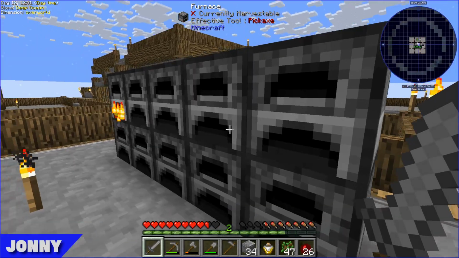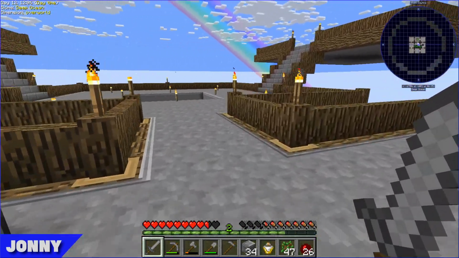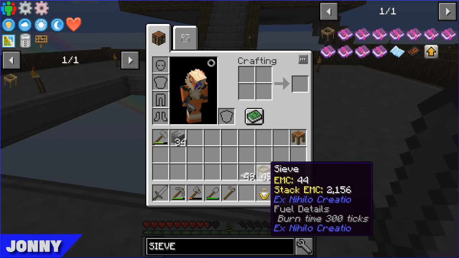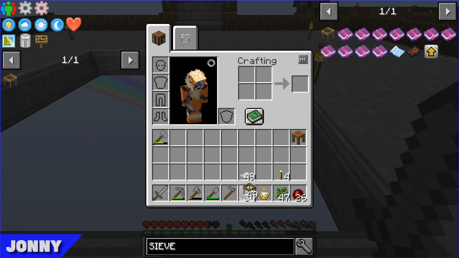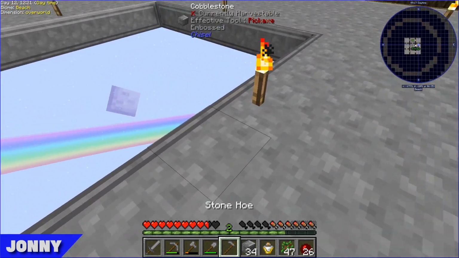Also went ahead and expanded the amount of furnaces we have, just because we've been making a lot of charcoal for the torches and things. Always useful. And here's a big hole I've made because I want to put the sieves in the floor.